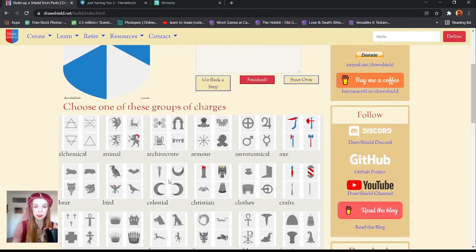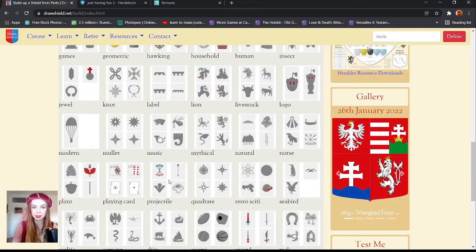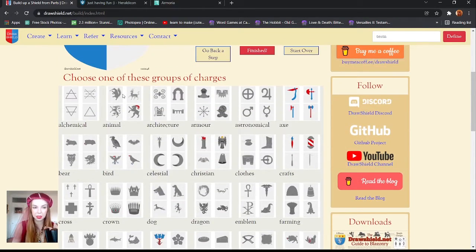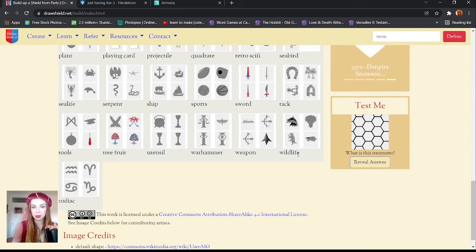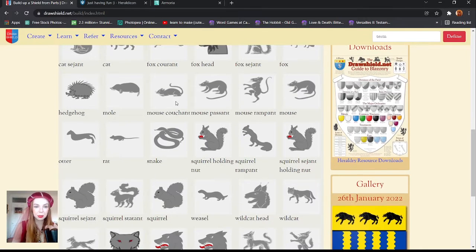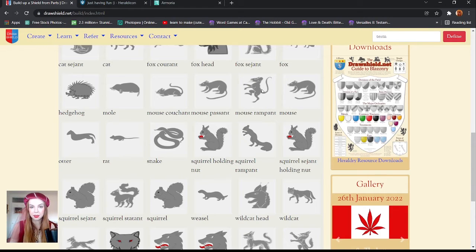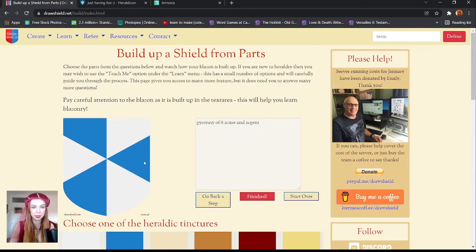This is really actually easy to use, I think. We want to put on, oh, this is so difficult. Is there a rat? Would it be under animal or game? There's quite a lot to choose from here. Wildlife, it might be in wildlife. There's a mouse. Oh my gosh, there's a mouse and a rat. I kind of prefer the mouse options to this rat. So why don't we do a mouse in the position of rampant, because that's quite classic, isn't it? And we'll just have it as the default orientation.